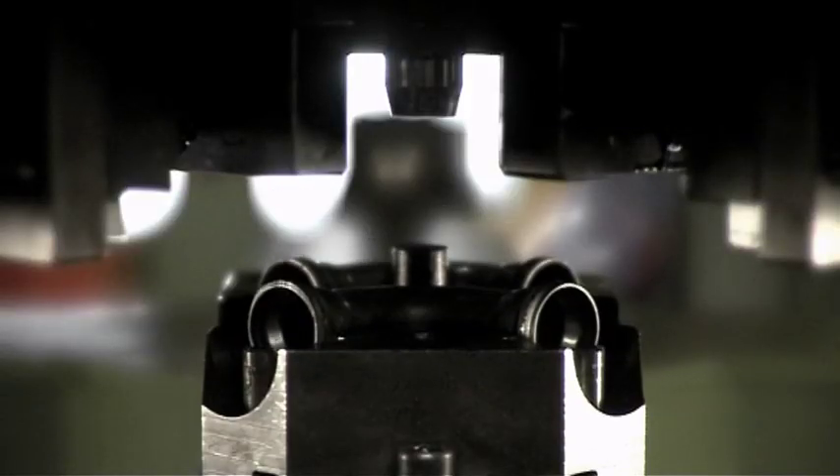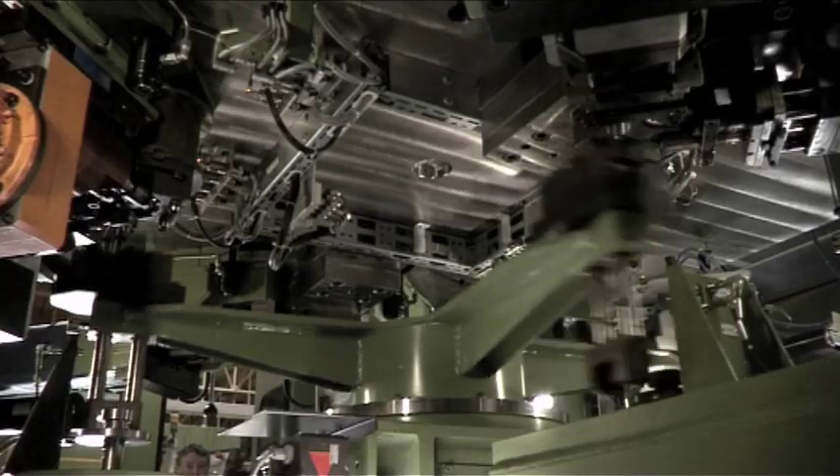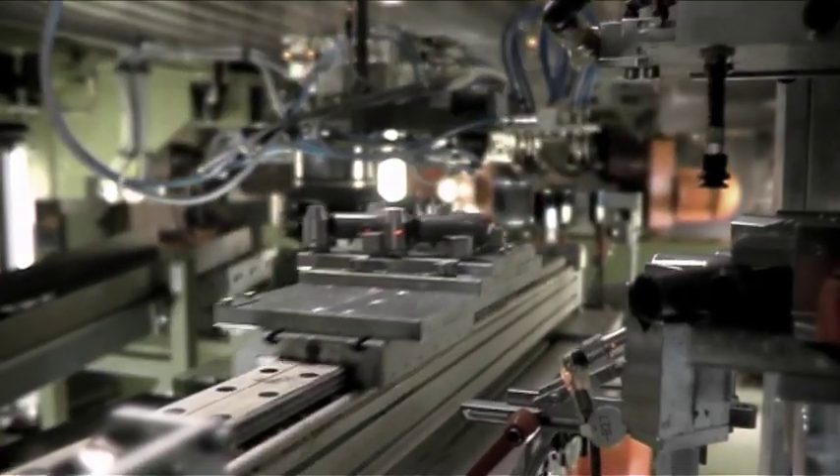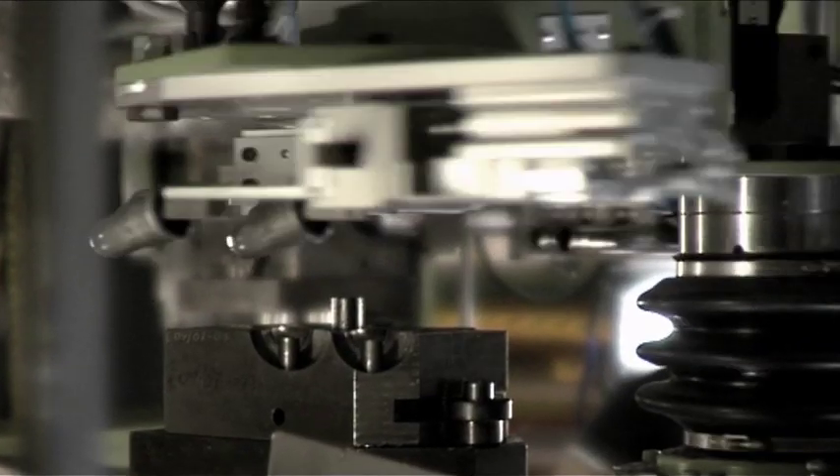The already detached and bent workpiece is placed on a rotating disc and further processed with each quarter turn. The shaping of the fitting is completed after one full turn. The savings are very considerable: we save roughly 40,000 liters of lubricant per year, and electricity consumption has been reduced by approximately 100,000 kilowatt hours — roughly the consumption of a four-person household over 20 years.